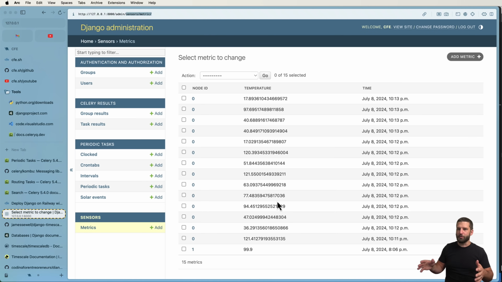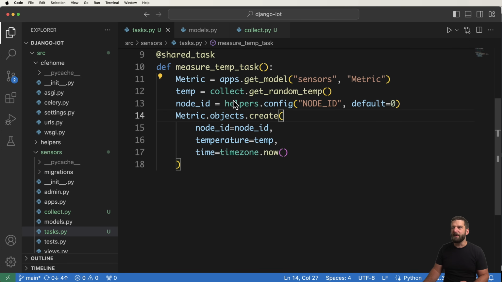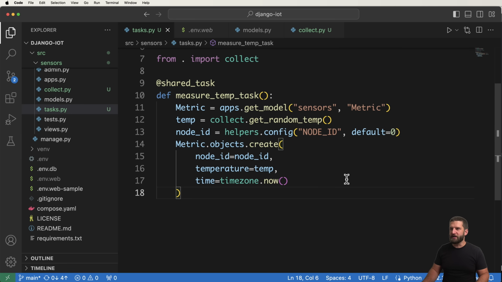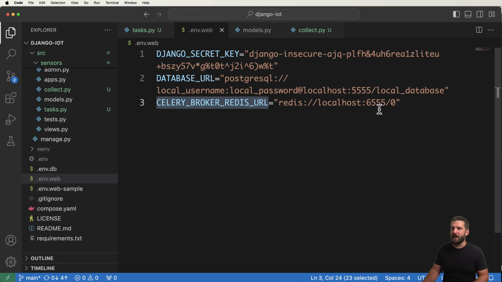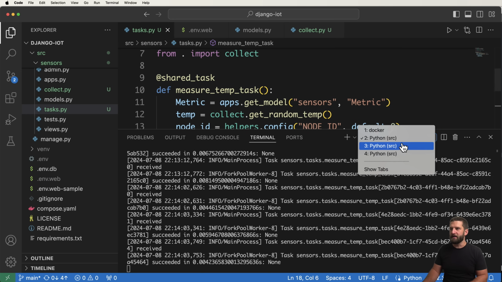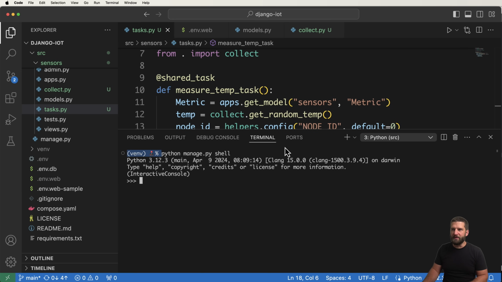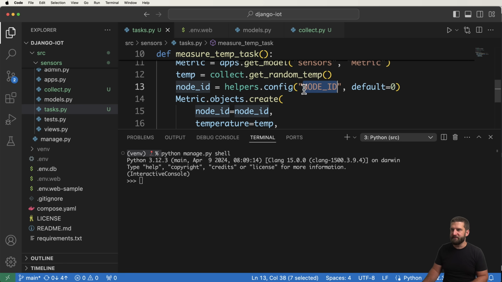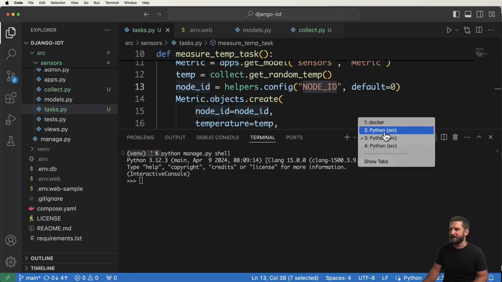Now, those of you who've done Celery before, this is not anything surprising to you whatsoever. But the new thing that might be is this node ID here and how you could go about changing that. One of the ways we could change it is, of course, by going into our environment variables and doing something like NODE_ID and changing whatever that value is. Then going into our Celery worker, where the task is actually going to be executed, not where the task is created, like the Python shell. This won't do it. It will be on the environment variable of where the task is being executed.